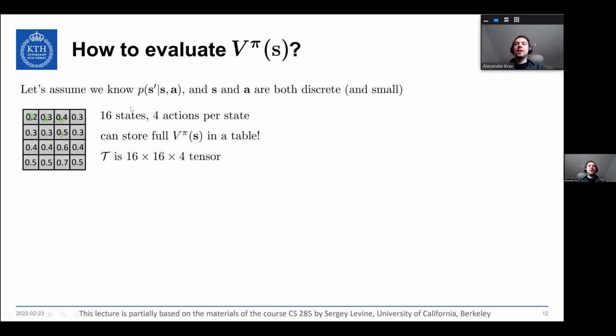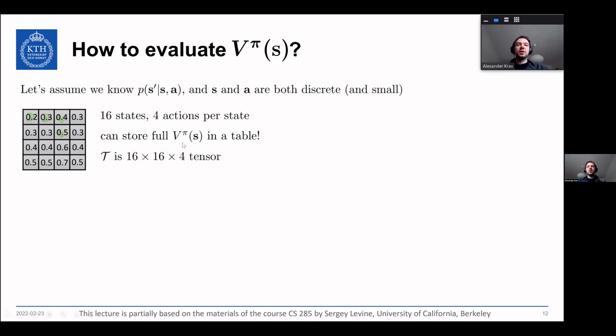But okay, we can observe everything, so we know the states, we have a small number of actions, and if the number of states and actions is small, we can actually just represent this function in a table. And the table would be just 16 items.